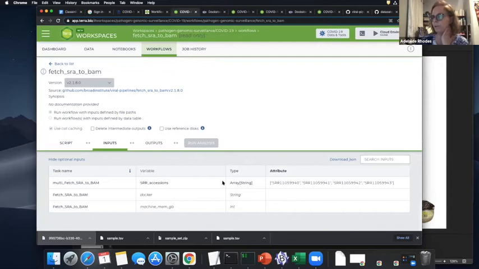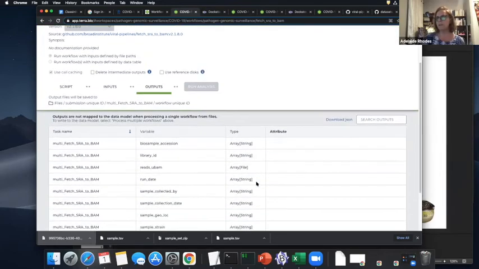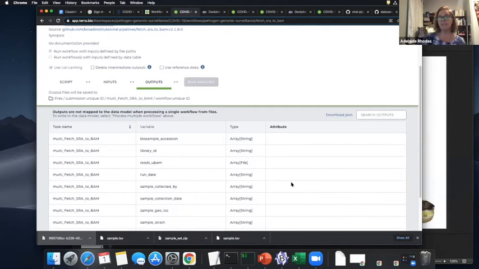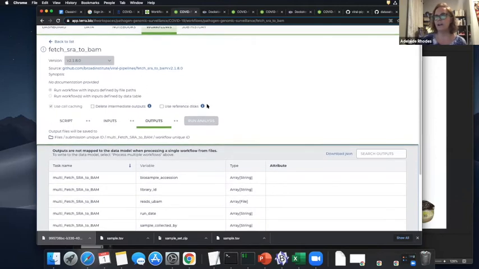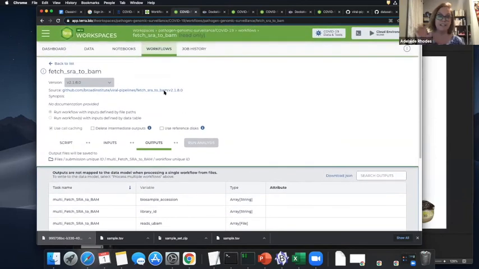But anyway, here's the inputs. So what is it expecting for inputs? It's going to look for a list of accession numbers. And then outputs, this might be where you have different data tables and you name the attribute by this new name of a data table, and then what you want to call that output, right? This is where you would do that. I haven't had a chance to test it, but I'm pretty sure that's where you do it.